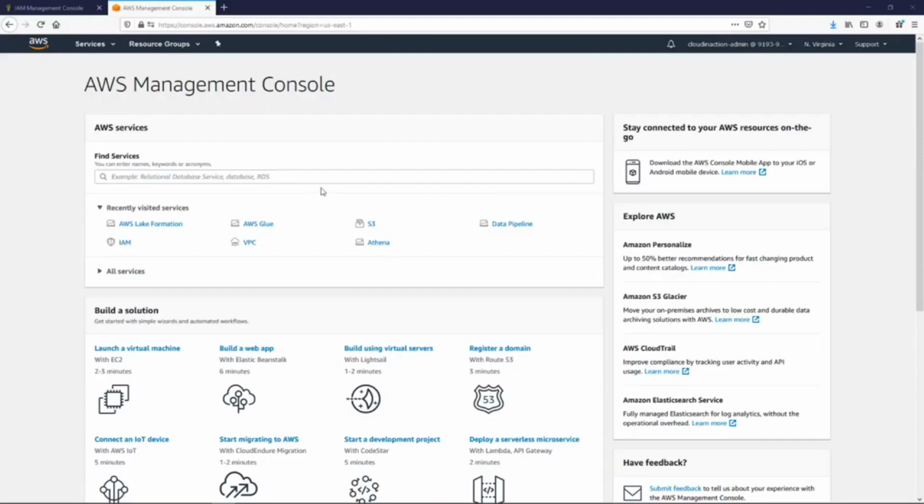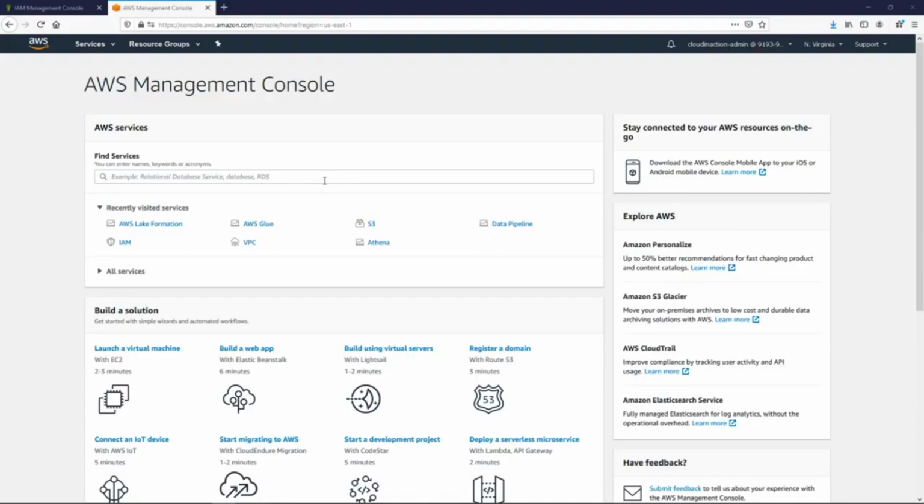Hello guys and welcome back. Today we are going to start working with a new playlist, which is AWS Data Engineering. Basically we are going to discuss some services which help you to build big data solutions on AWS and how they interact with each other.